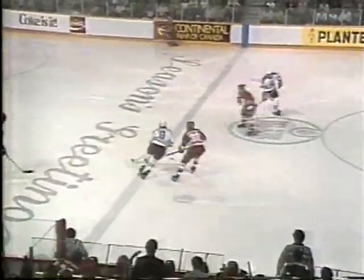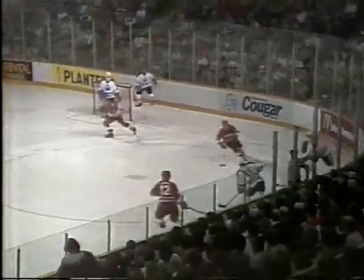There was Anderson flicking it ahead to the center ice area. Now the Soviet blue line for Babinov. Anderson has to wait. He's got players trapped offside. It comes down the ice beside Moog. 3 minutes gone in period 3. 2-1 for Edmonton, Game 1 of the NHL Soviet Series 83.